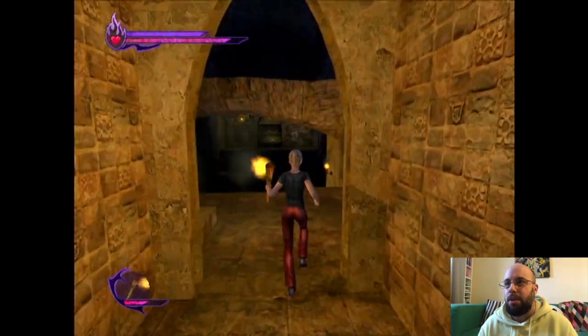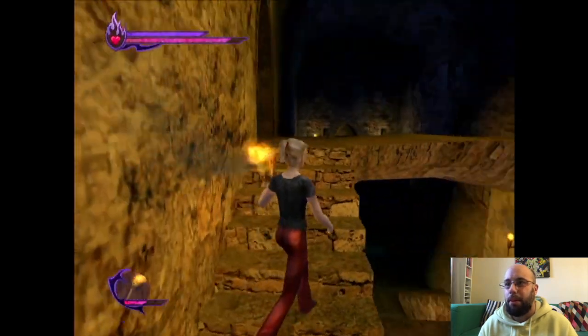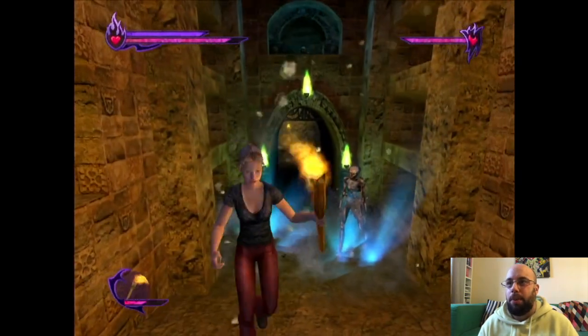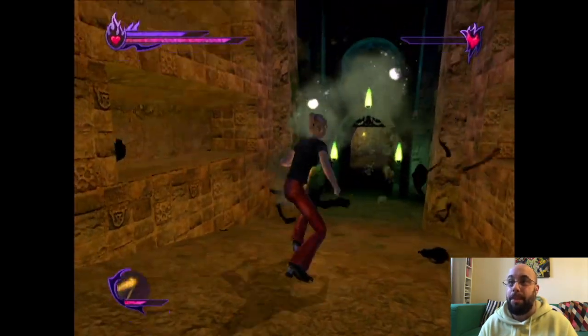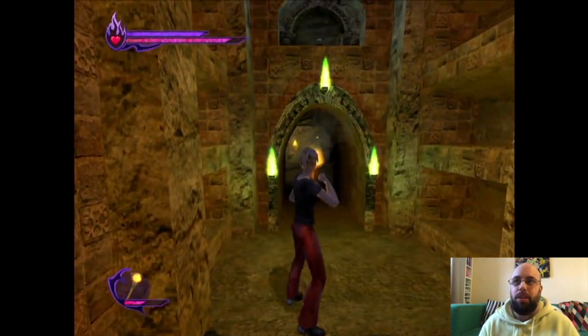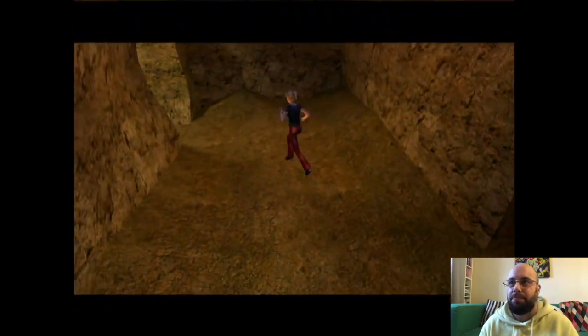So I've got us back to where we are pretty much. If you remember, we were trying to open a door that had like 3 green flames on it. So here we are back again as Buffy picked up a handy red torch, but this time I've opened all 3 of the green flames. You've only missed me opening the last one, and now we're getting back to where we were, which is the end of the level apparently. That was handy.